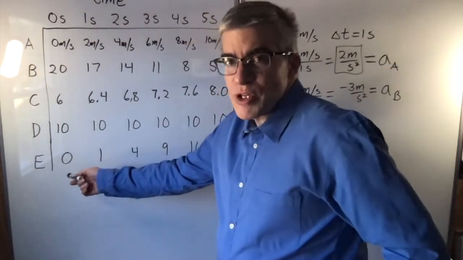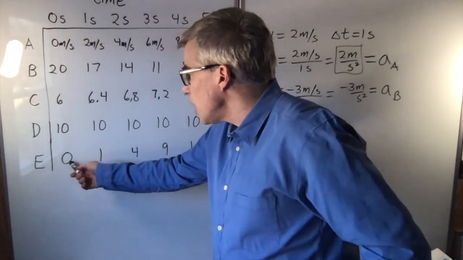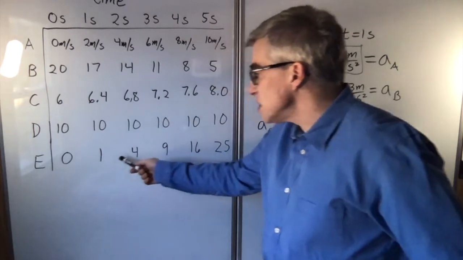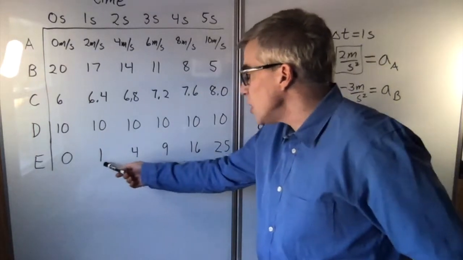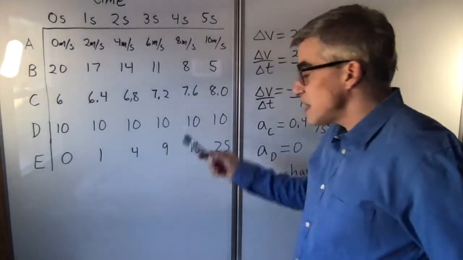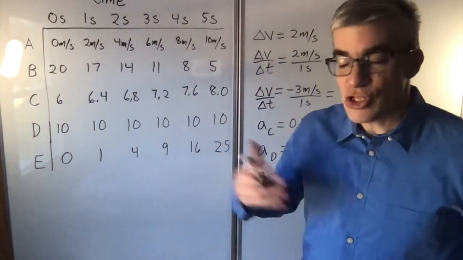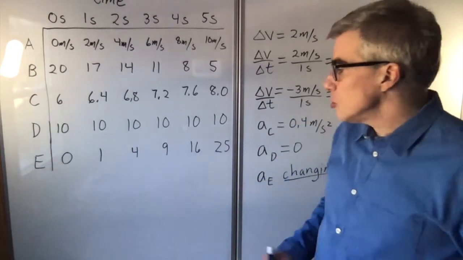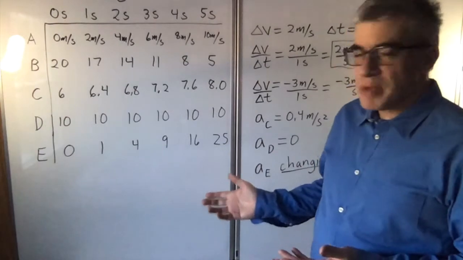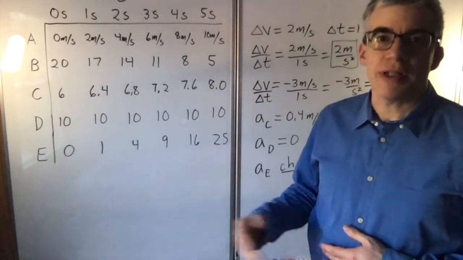And finally, you're not likely to encounter this, but you can have an acceleration that isn't constant, because if this is not changing by the same amount every time, like 1 to 4 to 9, this is changing by 3, changing by 5, changing by 7, that's not a constant acceleration. That has a changing acceleration, and so you wouldn't be getting that from constant forces. I hope that makes measuring acceleration in meters per second squared a little less mysterious.